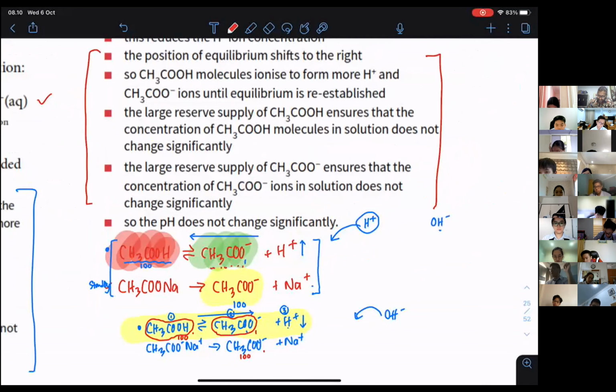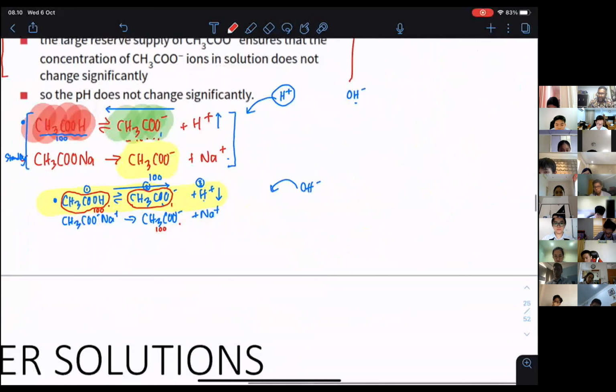So in summary, maybe Davis can give me a summary. Davis, you have learned how a buffer works and so on. What is important in a buffer? In summary, in layman's terms, what must you have in order for something to behave as a buffer? I'll try to answer this for you. In order for something to behave as a buffer, remember when I add H plus and OH minus, I told you to refer to the equation that has a reversible sign.